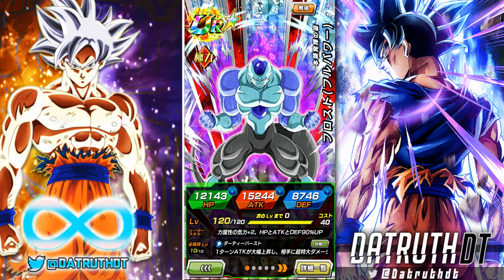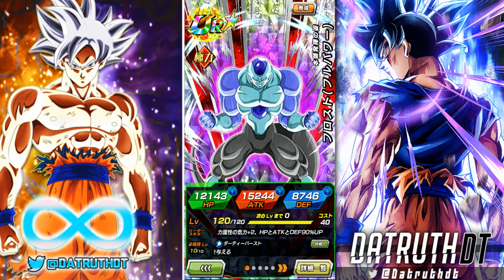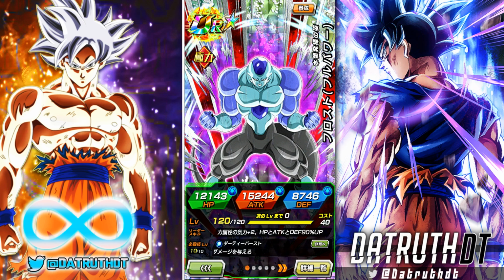Frost has, I would say, aged quickly. A lot of other characters are just looking a lot better now. Frost, honestly, we're already ready for his EZA. Frost is a character who I guess has just been shafted in Dokkan from the beginning. At the start of them releasing Dragon Ball Super characters, they just tossed him in there as fodder.